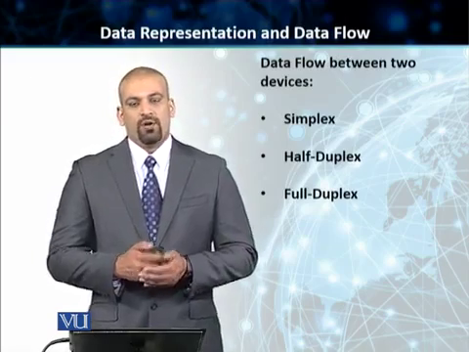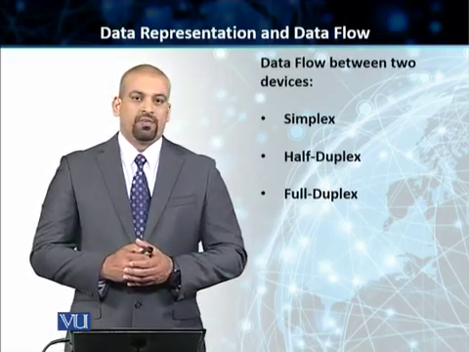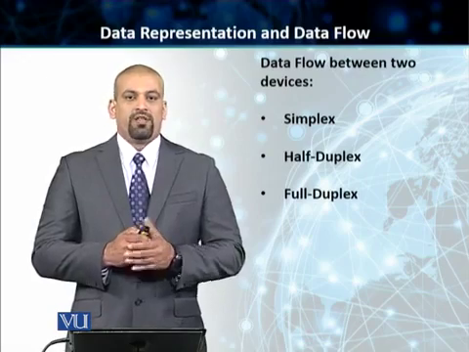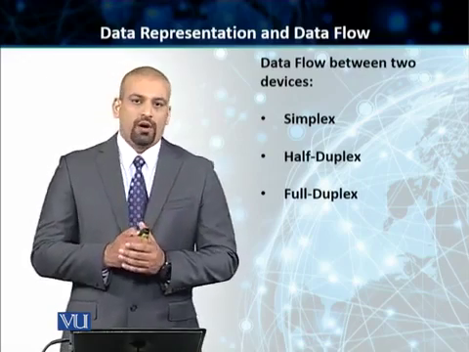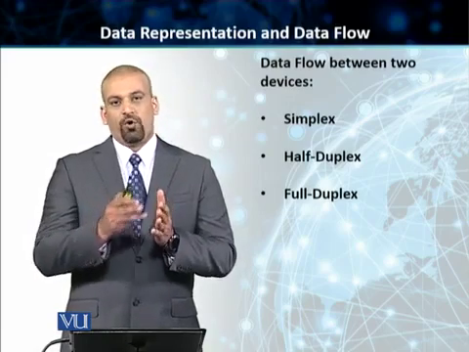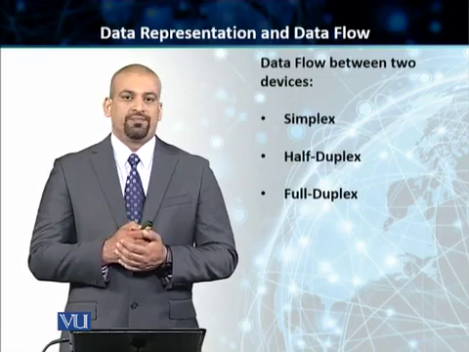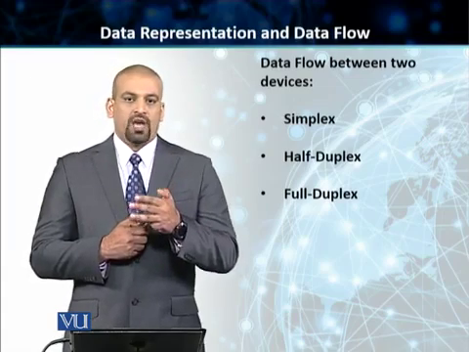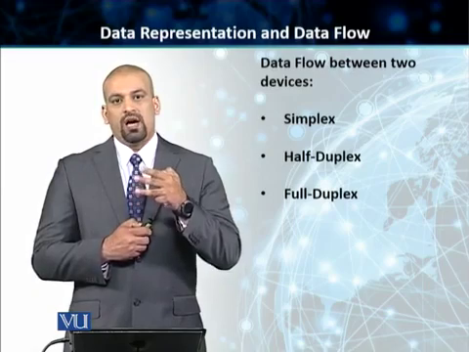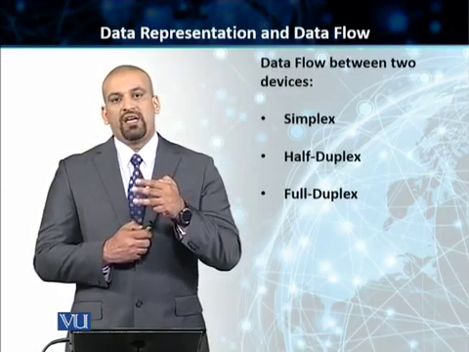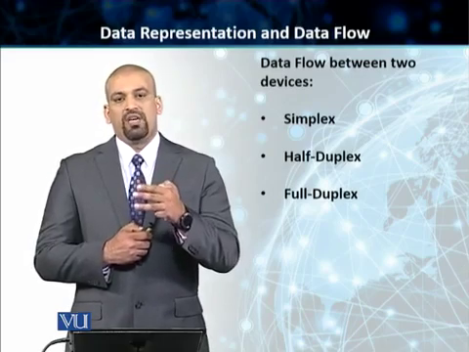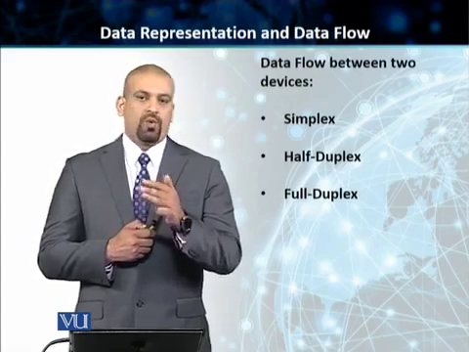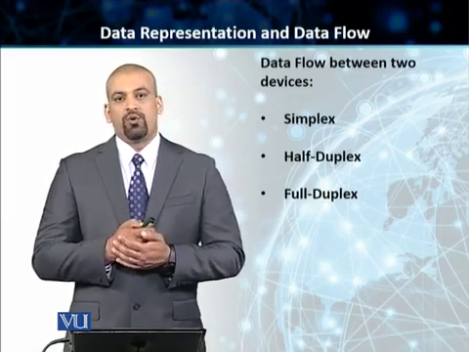Now, students, moving on, we'll talk a little bit about data flow. Data flow means how the data flows from point A to point B. There are three basic modes that we are going to talk about when we discuss the flow of data between the source and the destination: the simplex mode, the half duplex mode, and the full duplex mode. If you understand these three modes, you will almost completely understand how data is communicated in today's data communication systems, whether we are talking about a small network or a big network, a local area or a wide area. Let's go to a slide and discuss these three modes in detail.